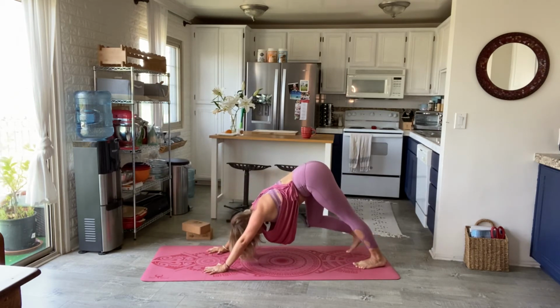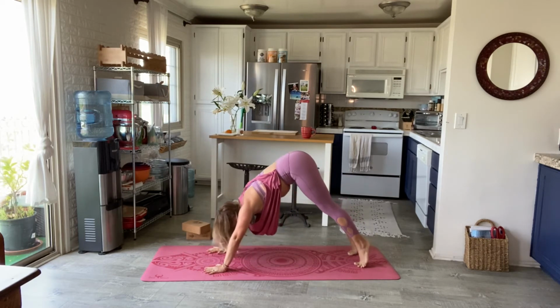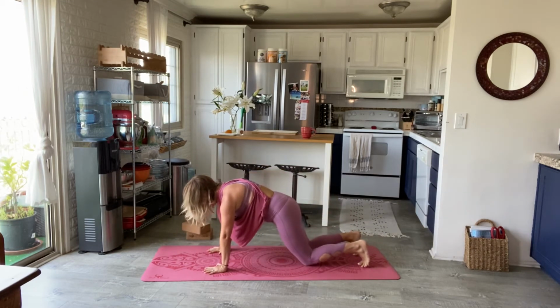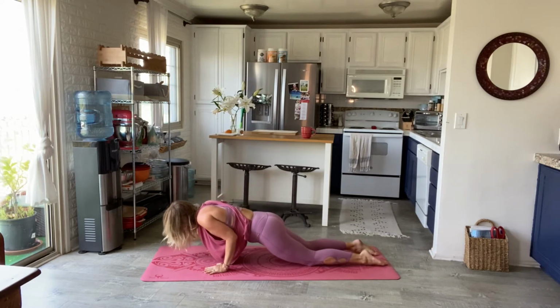One breath in and out. Inhale, roll forward, high plank. Exhale, tap your knees down, untuck the toes, nice and slow, all the way down to the ground, keeping the core engaged.